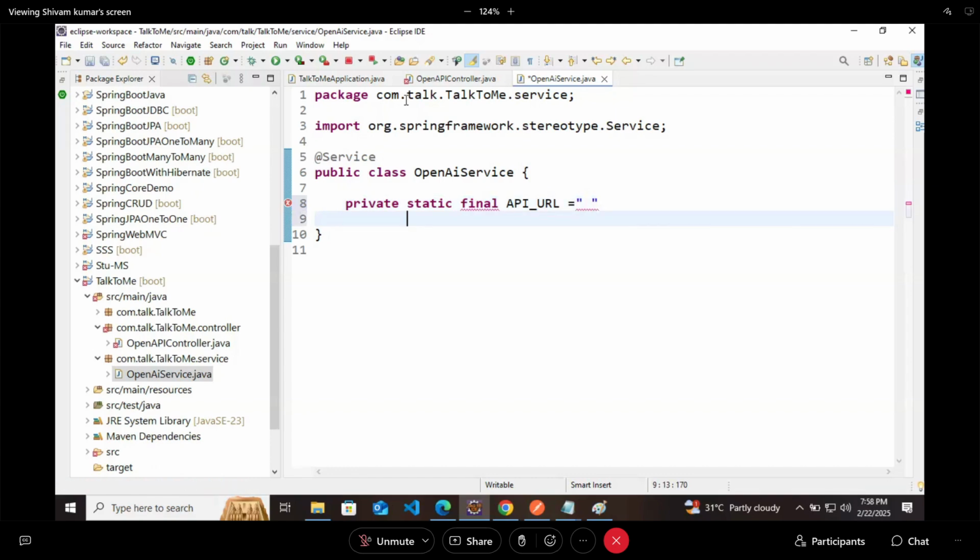And I will declare one more thing, that is API underscore key. Now, if you are writing these things here, that is also fine. If you don't want to write these things and you want to hide your data somewhere, that also you can do.